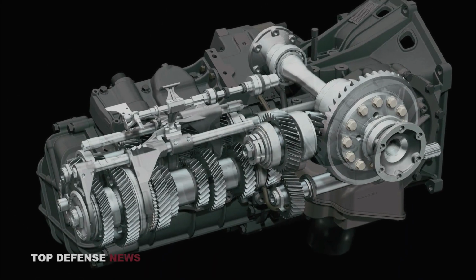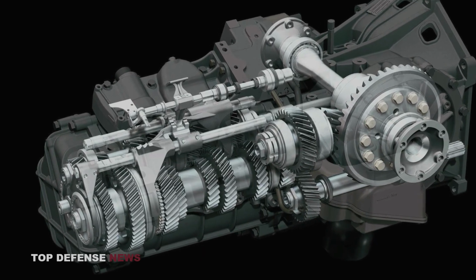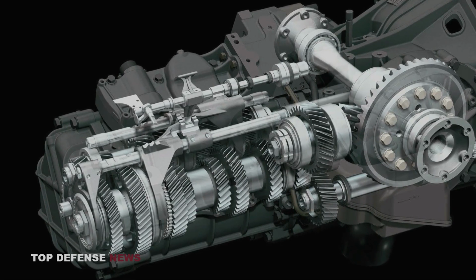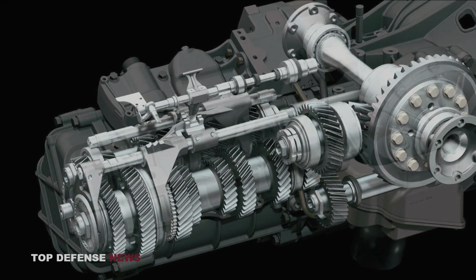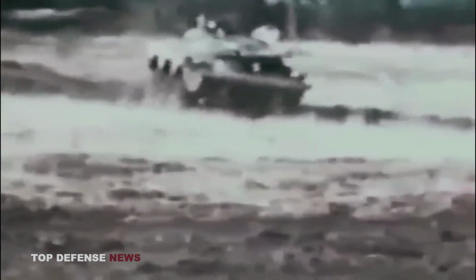An unidentified pre-selector gearbox with 4 forward and 4 reverse gear ratios is utilized in the AMX-10RC vehicles. The gearbox has a torque converter and an electromagnetically operated clutch. The 2 water jets are operated by a power takeoff unit, skid-steered and capable of turning in a pivot. The AMX-10RC can turn.